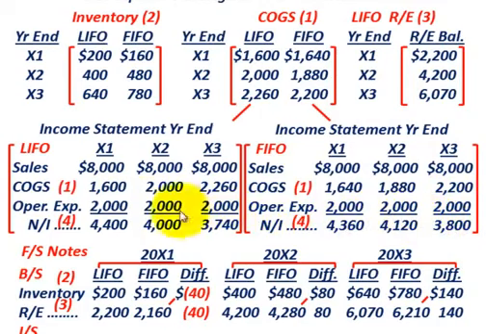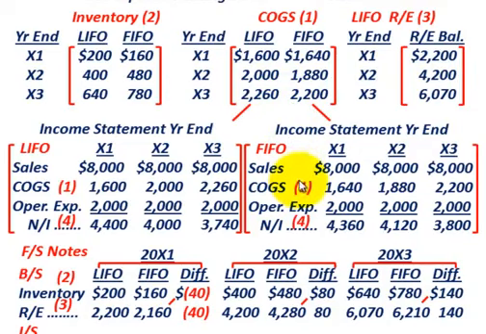And what we're going to be looking at, you can see it here, year X1 net income, $4,400 for LIFO versus FIFO net income for year X1, $4,360. And you can make your comparison for each of the next years, X2 and X3, in the same fashion. Okay, so this is what we'd have to do. We have to restate our income statement for the FIFO inventory method. That all came off of knowing what our cost of goods sold was in this case.